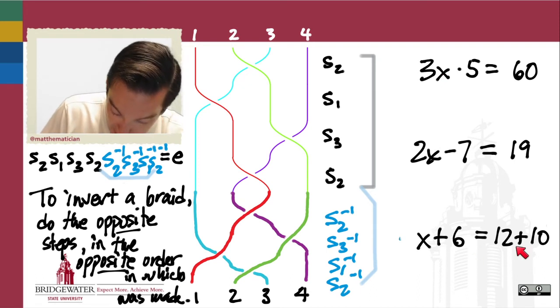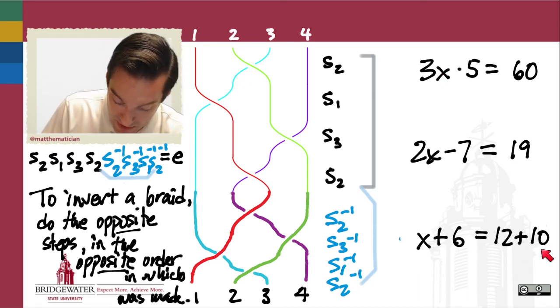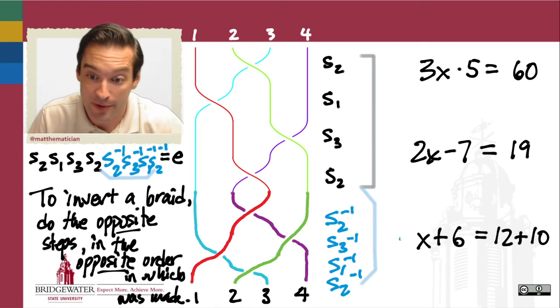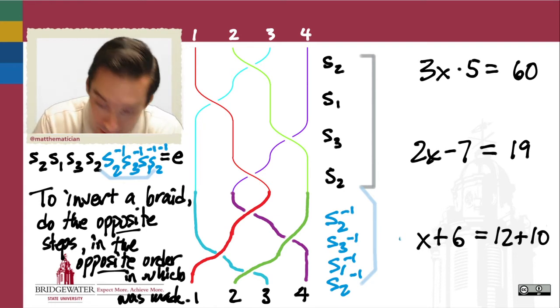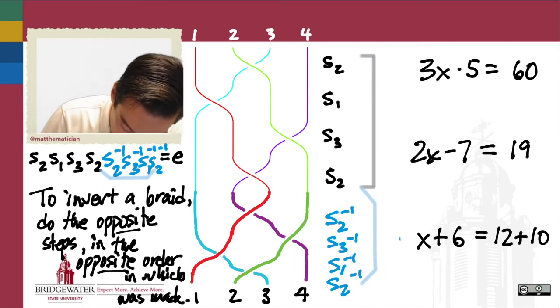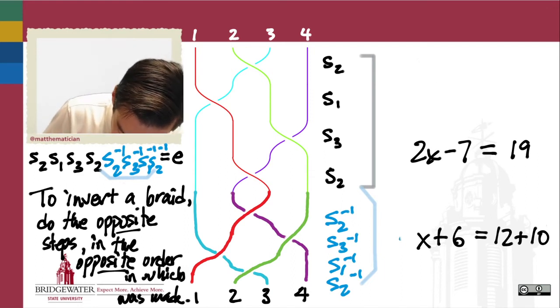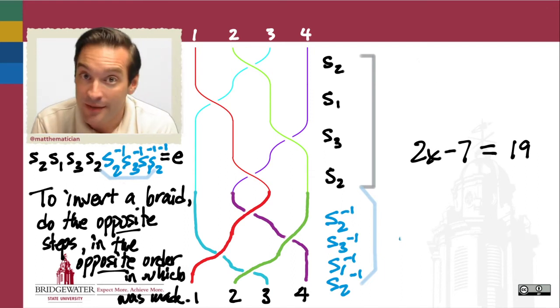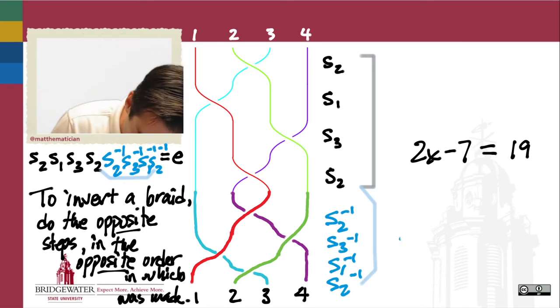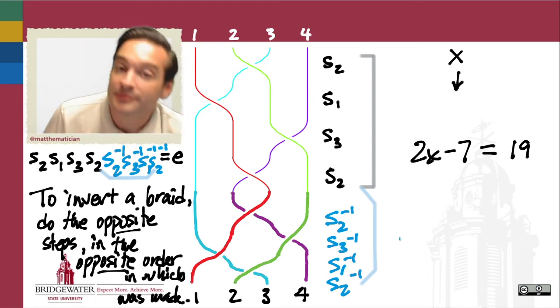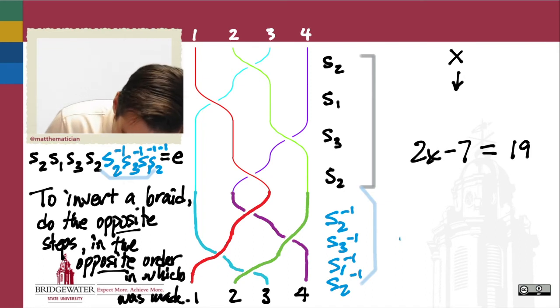Same thing down here. I could subtract 6 first, or I could subtract 10 first, however I want to do that. I could do those additions and subtractions in whatever order I wanted. So why is this one different? So the two different operations involved. You have multiplication, 2 times the x, and the subtraction of 7. So if you're trying to work backwards, you have to do the opposite of PEMDAS. So you have to get rid of the subtraction first, then get rid of the multiplication.